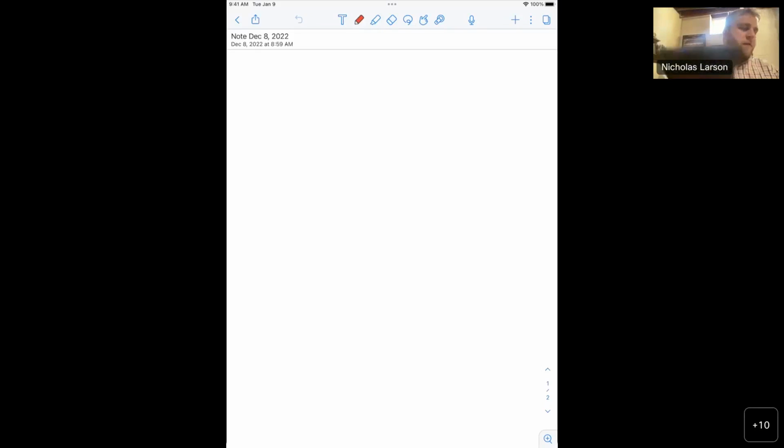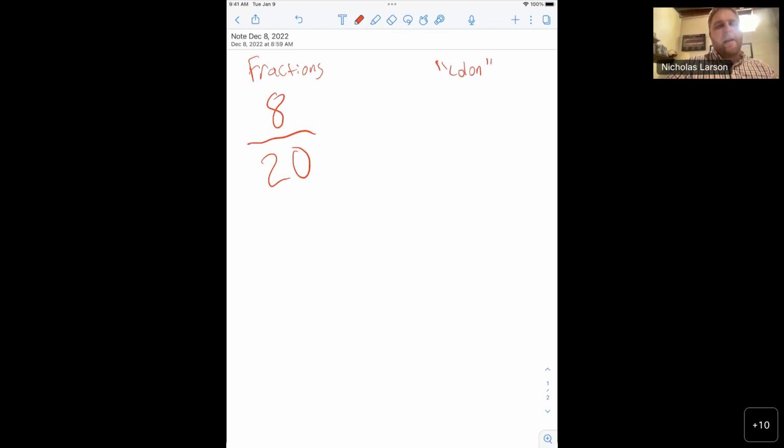All right, so one of the first things we talked about in Unit 5 is writing and simplifying ratios. There's a couple ways they can be written. Commonly, we use them as fractions, or we use something called a colon. So a fraction is going to be something like 8 over 20. And when we have these ratios, 8 to 20, that's my ratio. I usually want to try to simplify that down as best as I can.